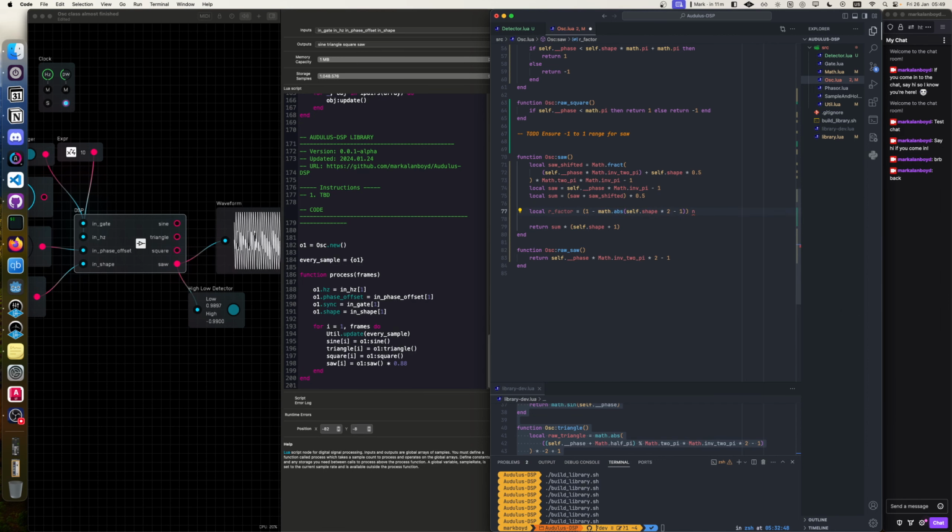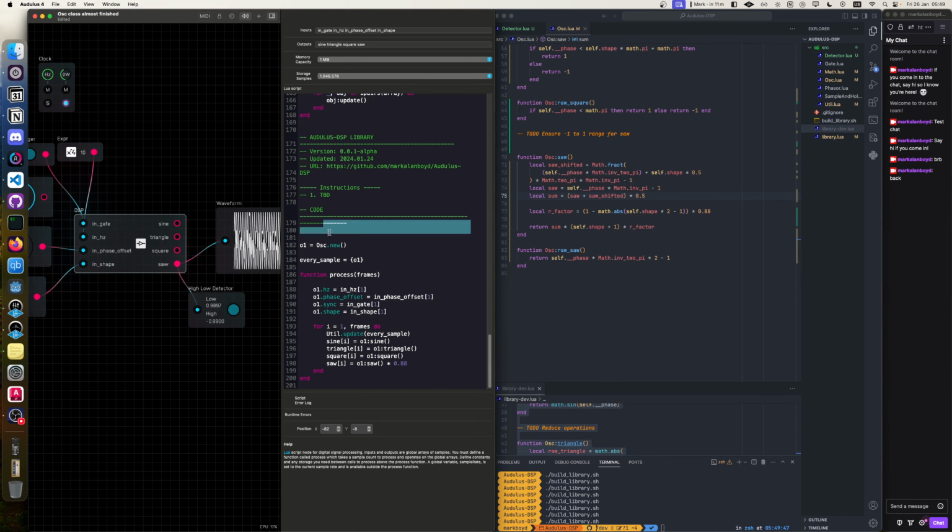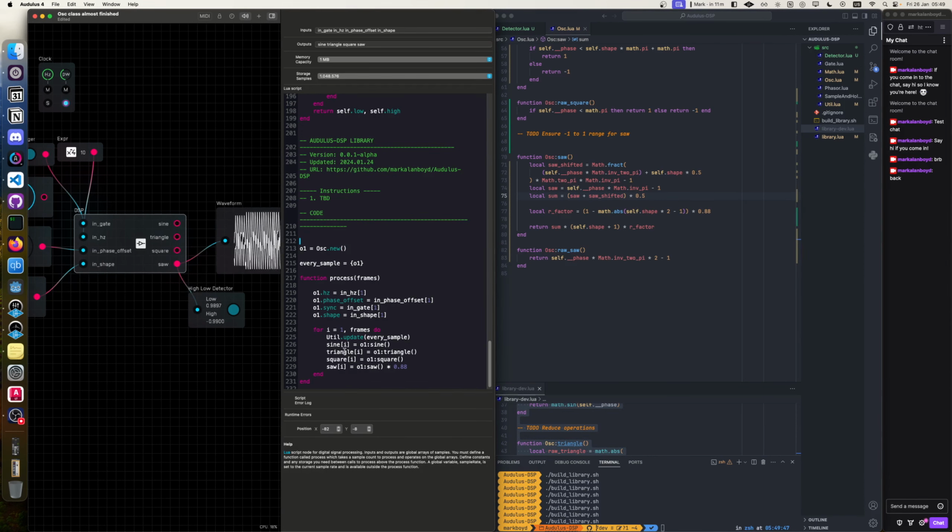And then what it does times 0.88, so that sets the maximum of that. And we will then yes, multiply this by the R factor. R for reduction. I'll find a better name for that in a second.